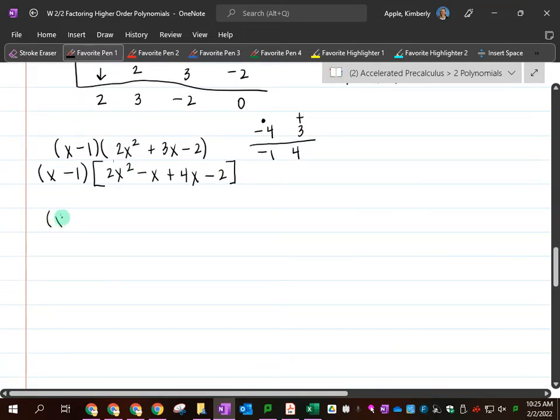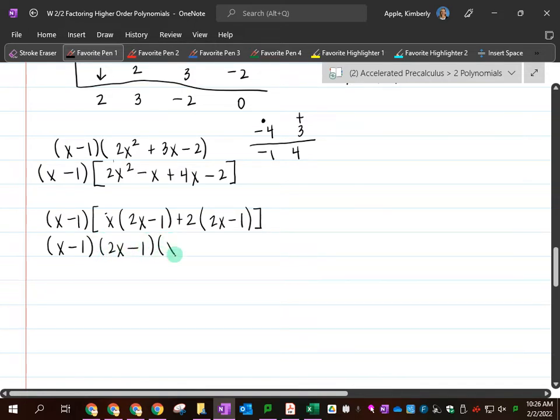That's an old skill. So this would be x, and then you'll have 2x minus 1. And the common factor here would be 2, and so that'll be 2x minus 1. So it looks like factoring by grouping does work in this case. So here's the first factor, here's the second factor, and here's the third factor. Can't factor this anymore, so we got our factored form. And now we can also write our roots. 1, 1/2, and negative 2.